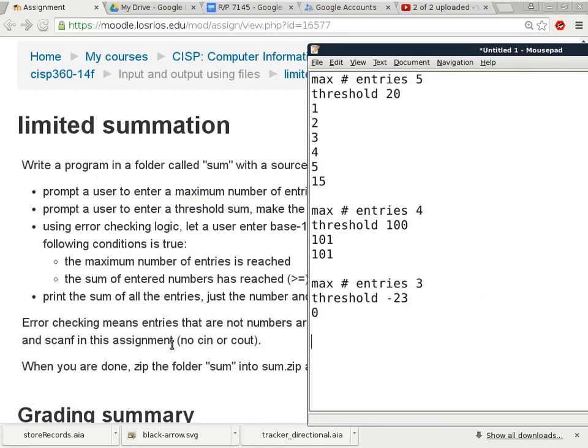So what that means is, if I specify the maximum number of entries to be 4, and it doesn't matter, this part is just for the error checking. So let's say the threshold is just 5, and I type ASDF and then press the enter key. Your program needs to detect and say, oh, ASDF is not even a number. Nothing is processed. It doesn't count as a number, doesn't count as an entry, and obviously will not change the summation either. Is that okay? So until you actually type in an integer, it won't count as an entry. It won't affect the sum.